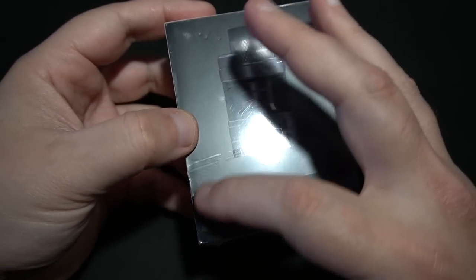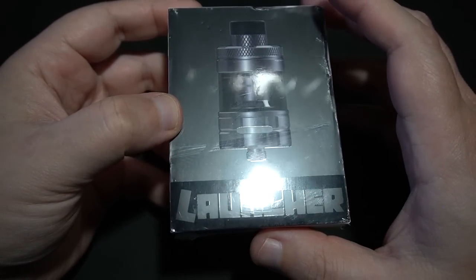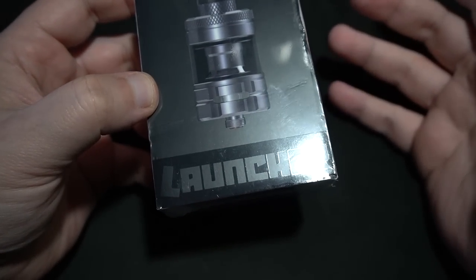Without further ado, what we're looking at is called... the name of the company is Y-Rice — spelled Y-Rice, like 'why would you eat rice?' But on the back of the box it says Hellvape. Just say Hellvape, unless this is a subsidiary company — which is probably what it is. Y-Rice might be a reviewer collab. What you're looking at is the Elantra — with a little cockeyed L there. I think they ran out of space and squished it in. It's supposed to be like a rocket taking off.